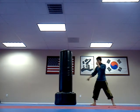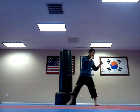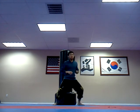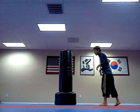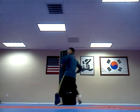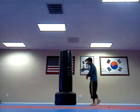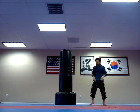Now, right now, this is a not moving target. In sparring, you will not stand just like this the whole time while you go boom, boom, boom. It will move, so you can chase it. You're not just kicking in place. You're gonna go forward. You can do this backwards. I guess you can do this sideways, but that seems kind of silly to me. But yeah, so there's a double. Let me show you again.